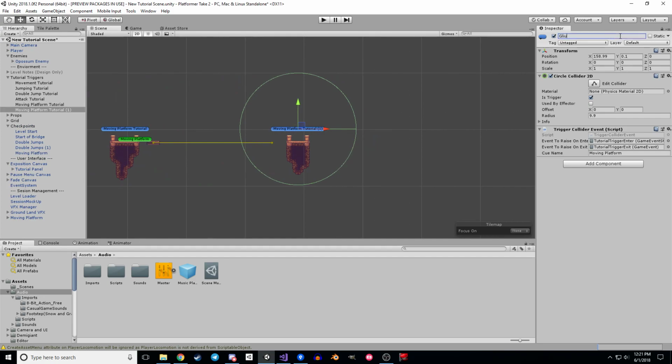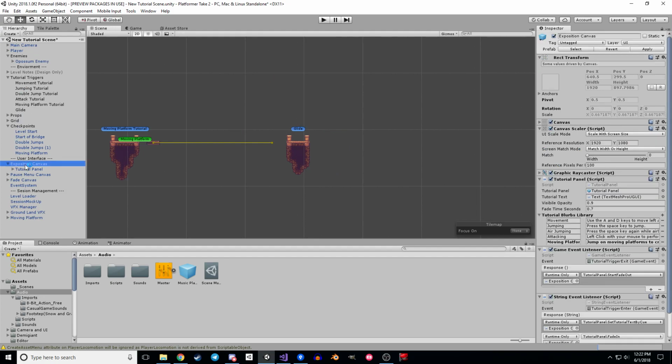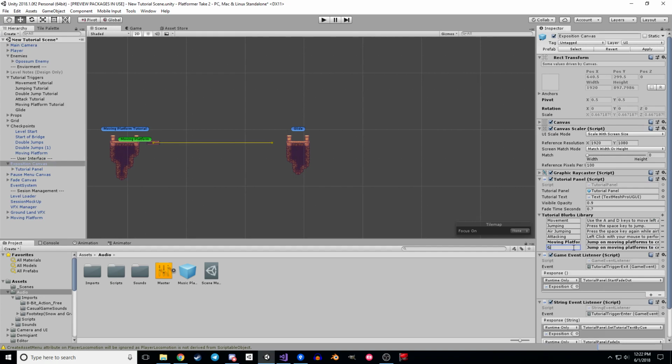I could name this something like glide, pass it in the cue name of glide, and then going back over to the exposition canvas, we can add a new entry for glide and change the tutorial string that should be displayed to something like "hold Q while airborne to glide." And we can see this in action.